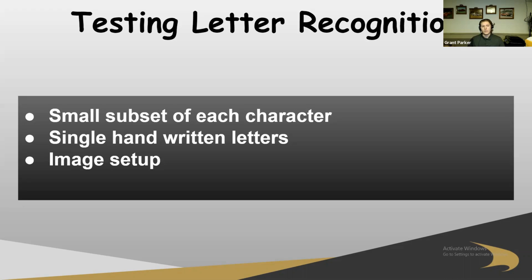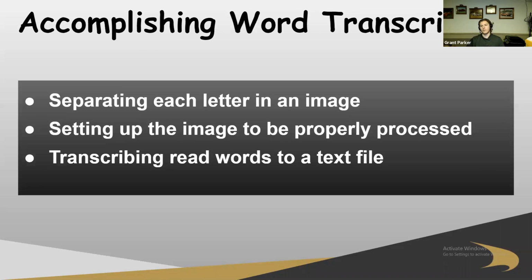So it took us a while, but we finally figured out how to get it to read single letters on a page. So then we moved on to word transcription. To do the word transcription, we had bounding boxes around each connected object that was in the picture. And then it would run through each one of those images and save it as just a separate image in a folder.